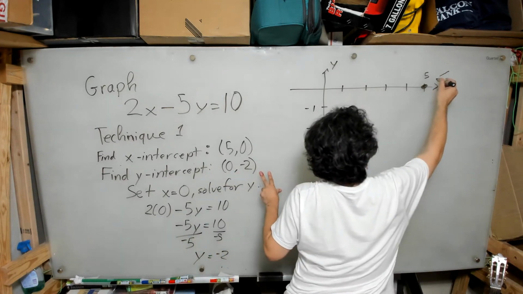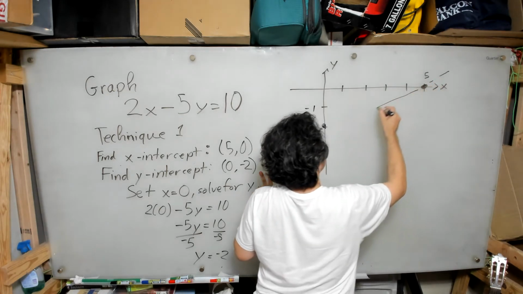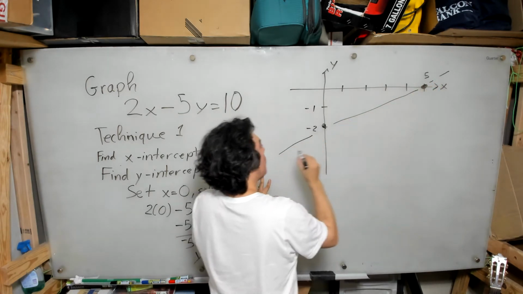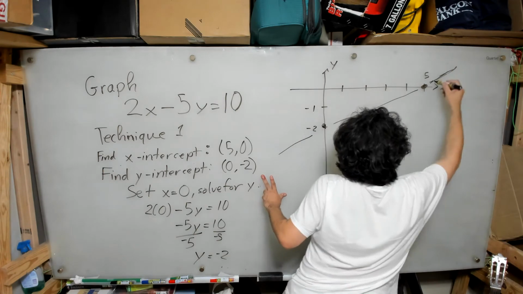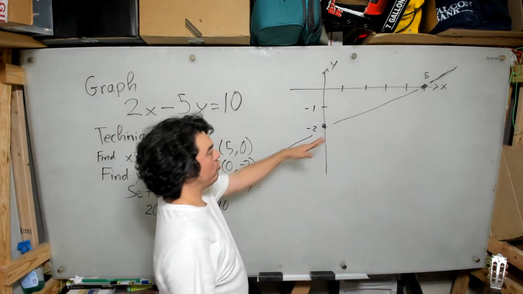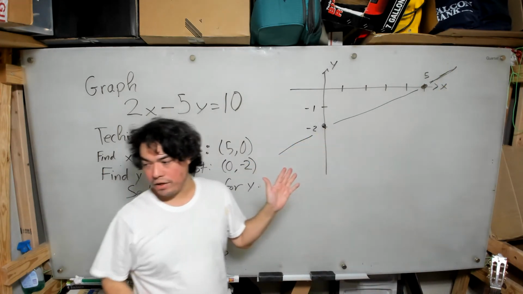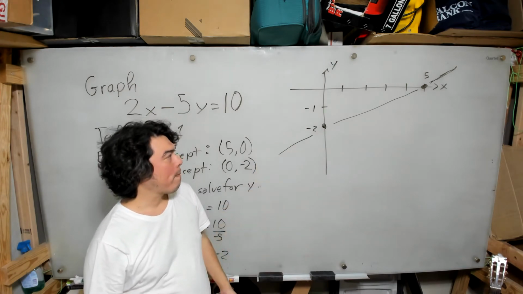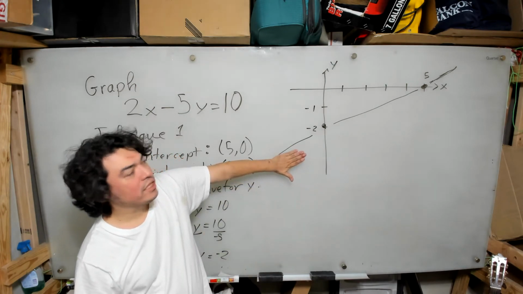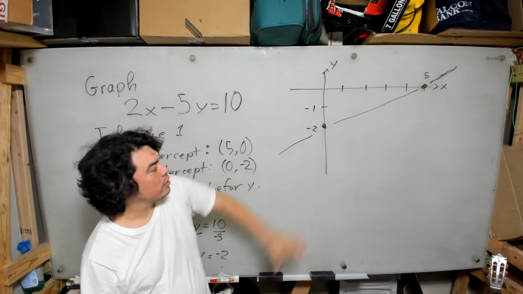Let me see if I can get that here. By the way, this is not a dotted line, but I'm just trying to jump so that I can avoid the 2 so that the graph will look as nice as possible. So this then is the graph of our line through these 2 points.